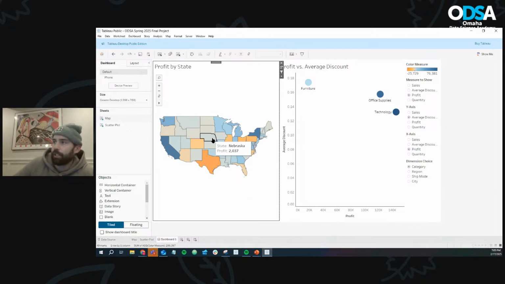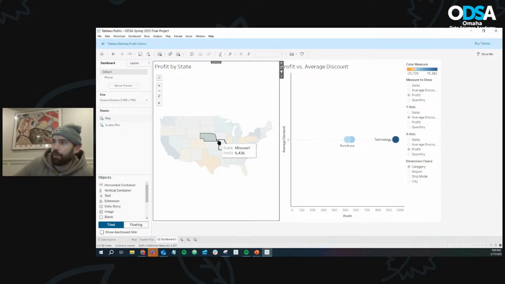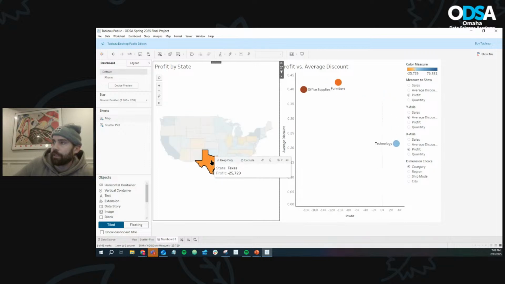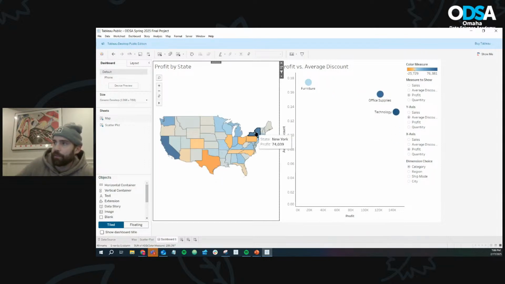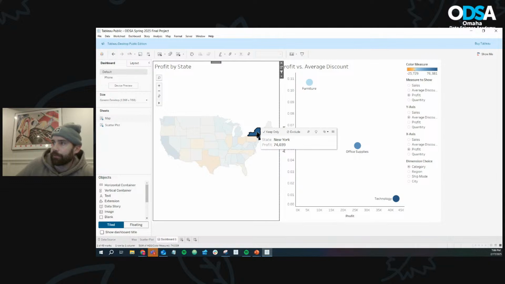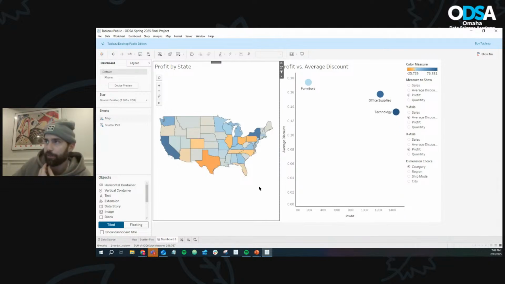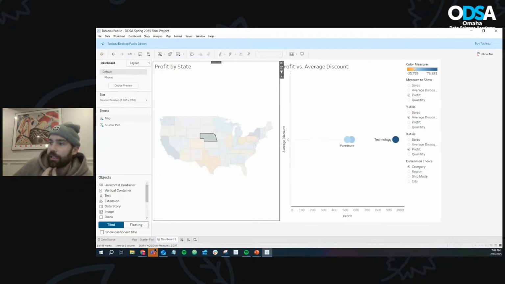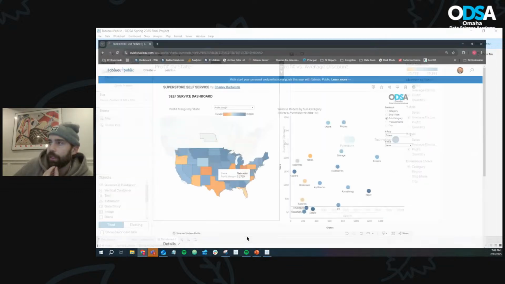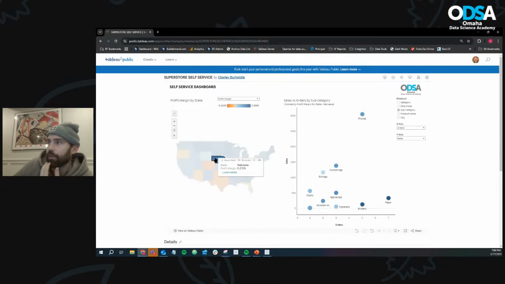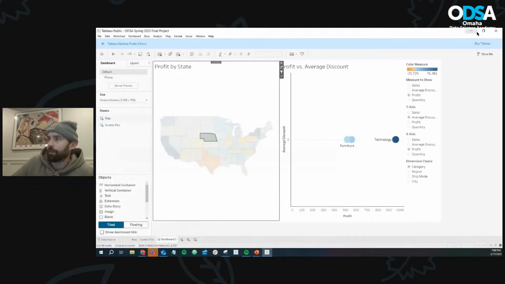So let's click into Nebraska. Boom, updates. Let's click into Texas, updates. Unclicking it, right, shows all the values. New York, unclicking it shows all the values. So one thing that I did in my example here is when I clicked into it, I showed actually what state you were filtering.